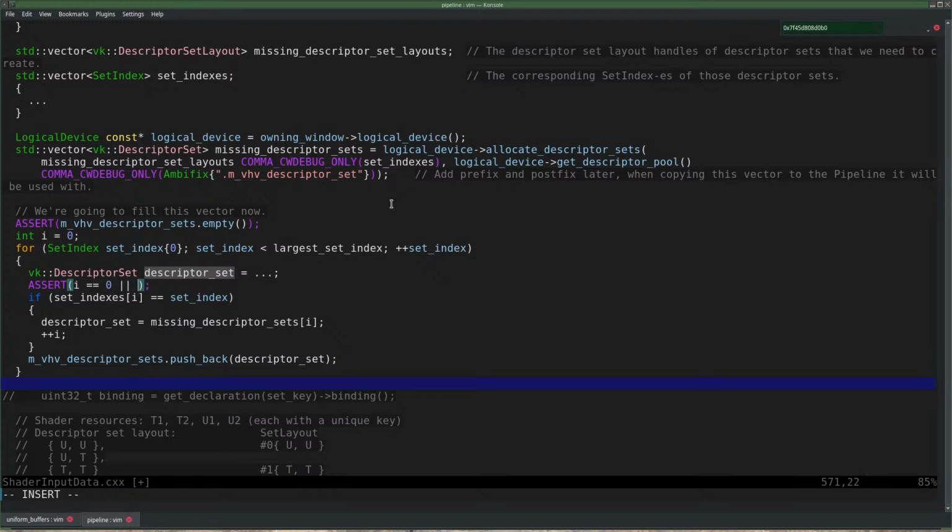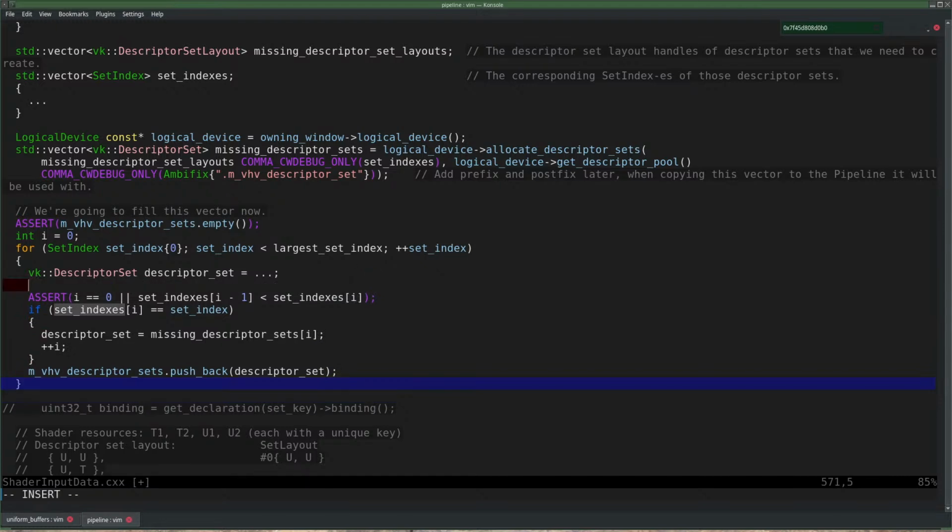And now we demand that it is ordered, meaning set indexes I minus 1 must be less than set indexes I. With the comments, set indexes is expected to be sorted. Oh, this won't work.